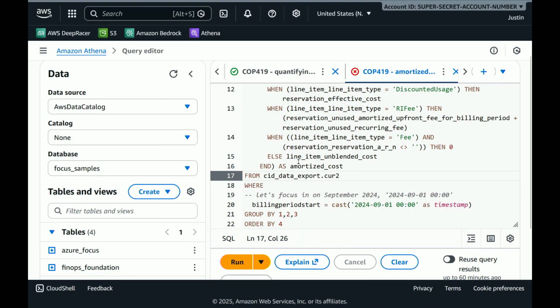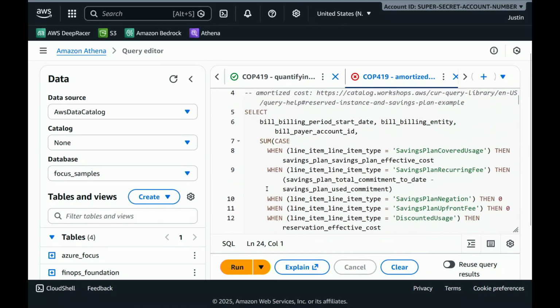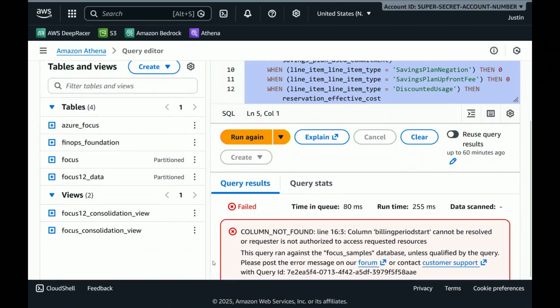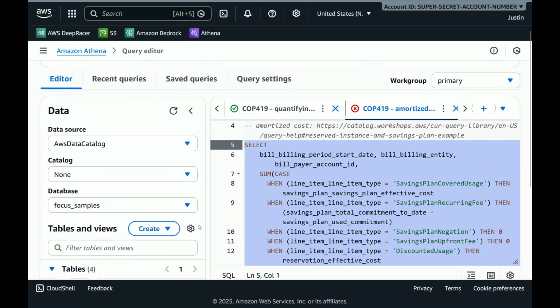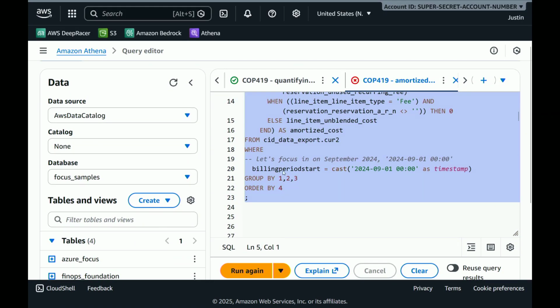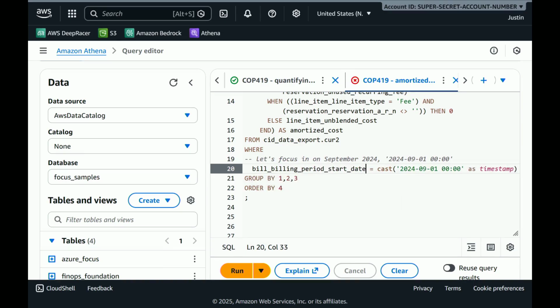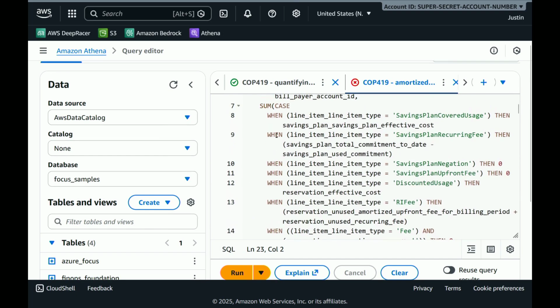I'm not working in the same space on this one because this is our FOCUS sample, so I'm going to grab it out of a different database. And you know what? I did this earlier. I already used the FOCUS column, and I shouldn't have. There we go. Okay.